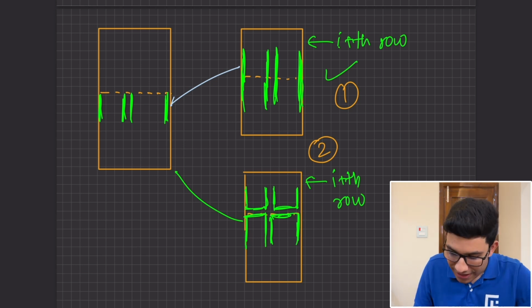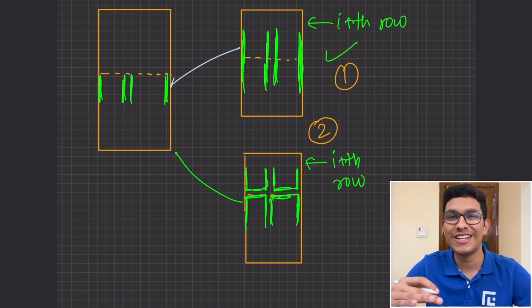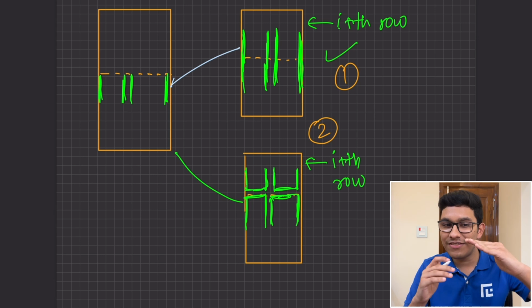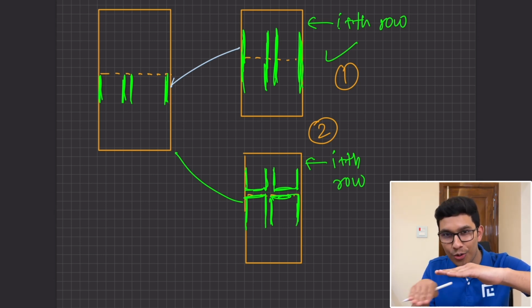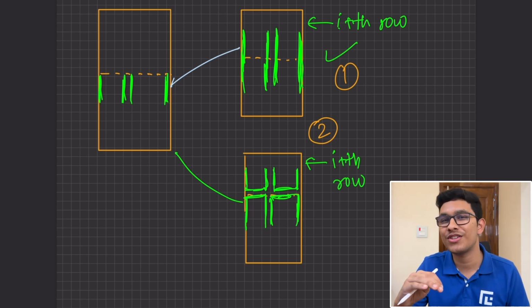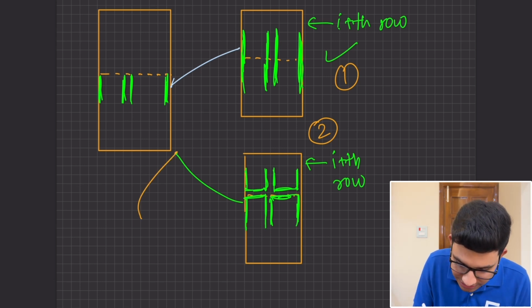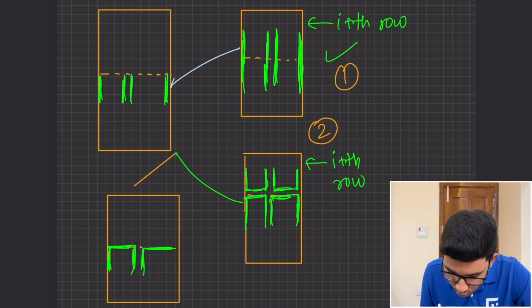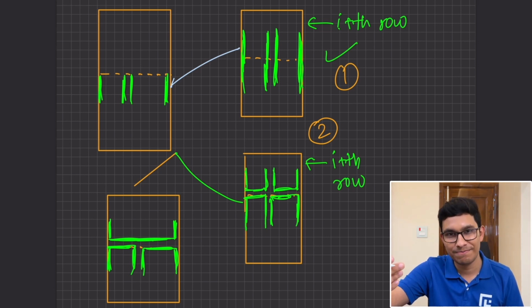Correct. So another case that you could do after closing both of them is that now you can insert a horizontal cell. Remember, when can we insert a horizontal cell on the ith row? When it is completely closed on the I minus 1th row. Even if one of the cells is extending forward, you cannot put a horizontal cell, right? So if you close it and you put a horizontal cell, this is how it's going to look. So you closed both of them and then you put a cell here, which is allowed to extend forward, right?